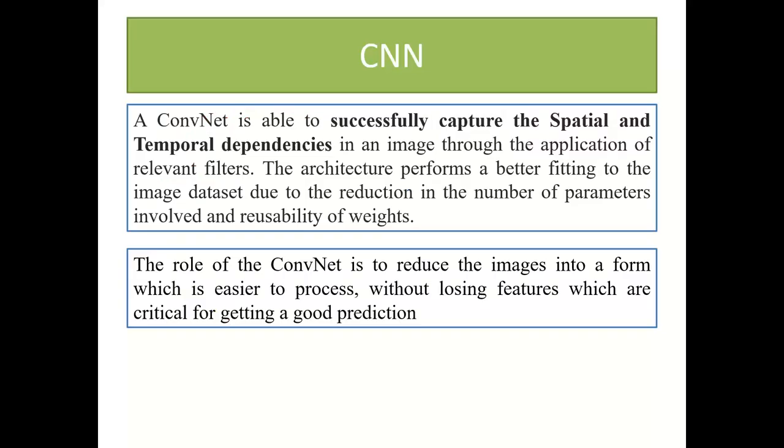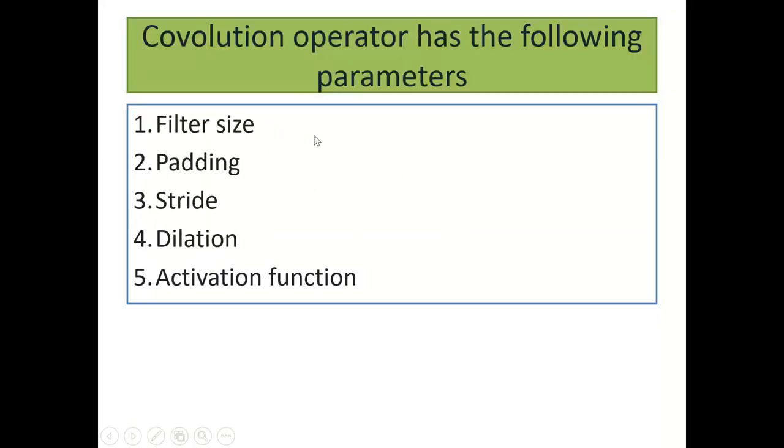Okay, so these are two important things. Now for the convolutional operation, we need to remember: filter size, the most important thing. What should be the filter size? Padding, stride, dilation, and activation function. So at the time of declaring the convolution layer, at least we need to know all these parameters. I'm talking about the convolution layer. After the convolutional layer, there is the ReLU layer. After the ReLU layer, there is pooling, and after pooling, there is a fully connected layer. So I'm talking about the first layer, convolution. What is the purpose of convolution? The purpose of convolution is using the feature map, a feature vector, our kernel, to reduce the parameters and share the parameters we calculated.